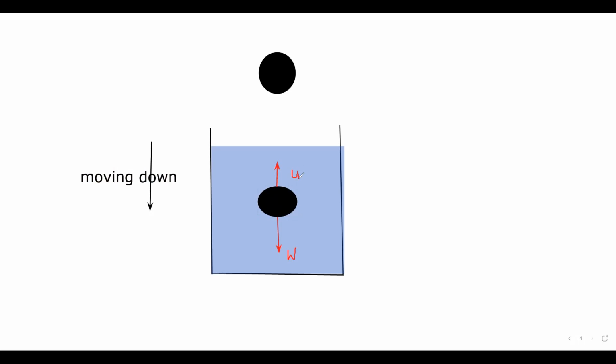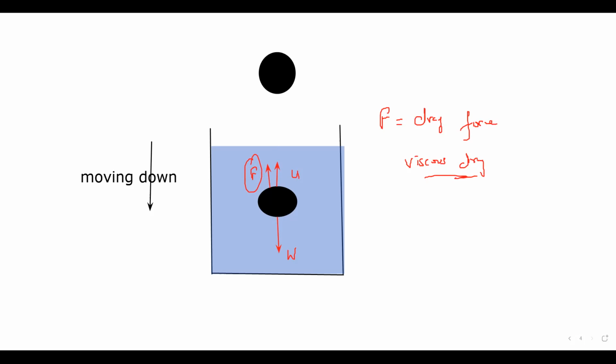And what about the third force? There is the force of the fluid which tries to stop or resist the motion, and the direction of that force is always to oppose the motion. So if the object is moving down, the viscous drag or the drag force will act upward and weight will act downward. This force is known as a drag force, also known as the viscous drag, and the direction of the viscous drag is to oppose the motion.